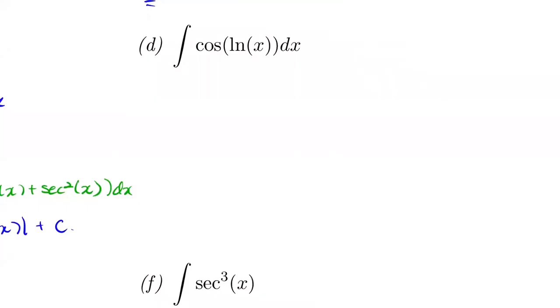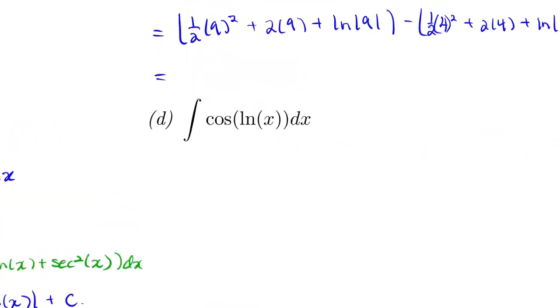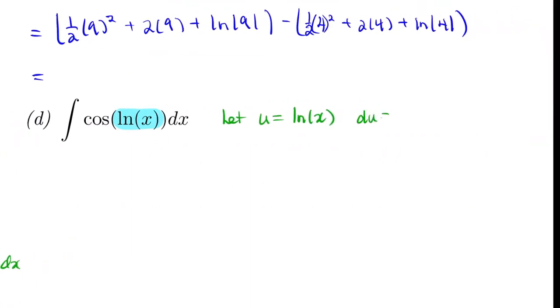Okay, so the first thing that I'm going to do is directly apply a substitution. So it's clear which one I'm going to be substituting. I'm going to be substituting the ln of x here. So I'm going to say, let u equal the ln of x. So that means du is going to be 1 over x times dx. Or that also means that x du is going to equal dx.